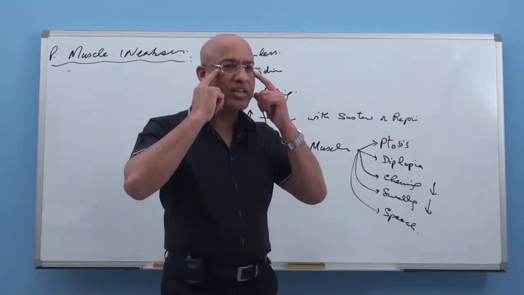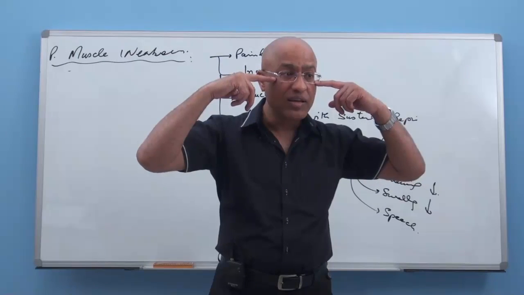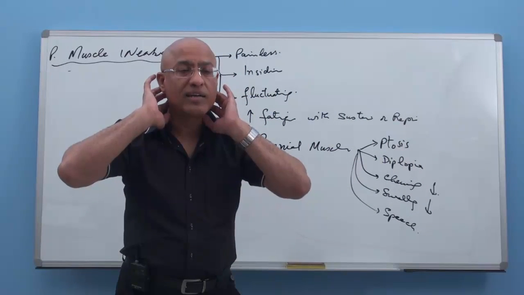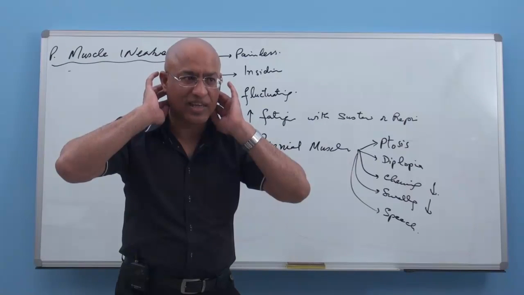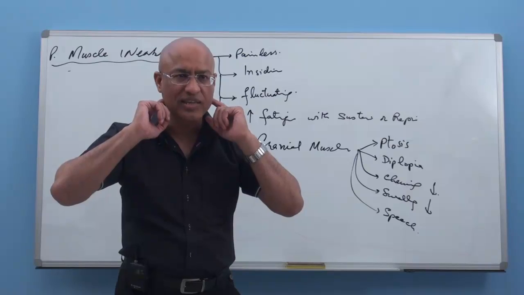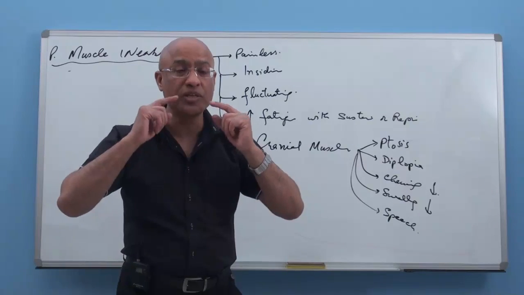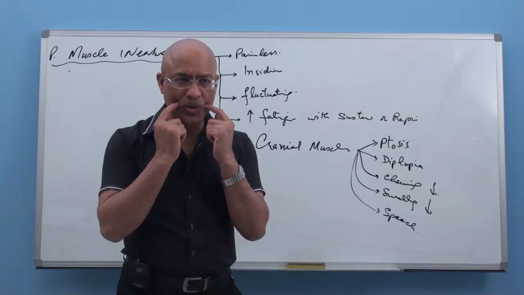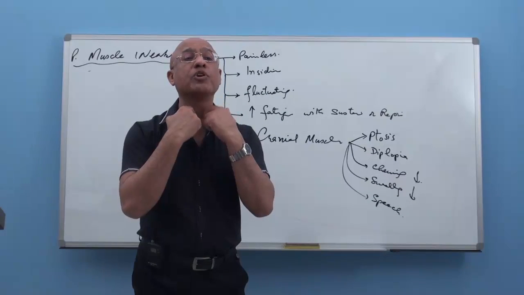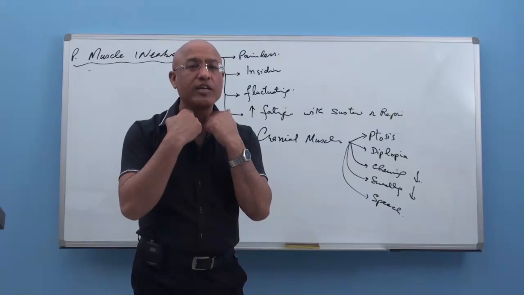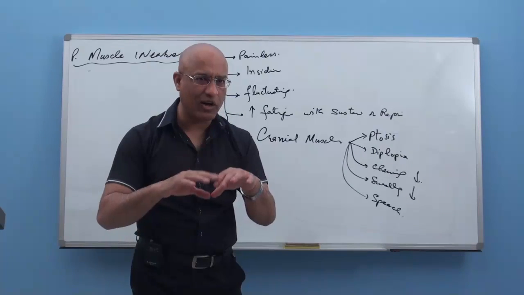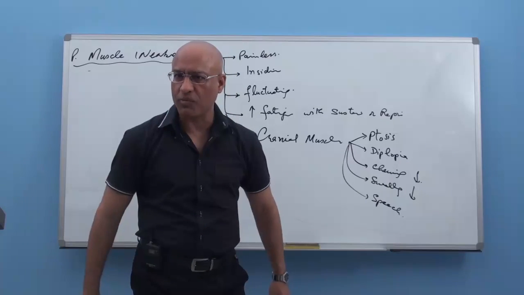So again start from here. What are the problems? Extraocular muscle problem, ptosis and diplopia. Then bulbar muscle problem. Bulbar means those muscles where cranial nerves are coming from the bulb, medulla. Ninth, tenth, eleventh, twelfth. These nerves control your articulation, phonation, and swallowing. So these patients may also develop difficulty in chewing, swallowing, dysphagia, and difficulty in articulation, dysarthria, or even difficulty in production of the sound, dysphonia. And some sound is produced but because soft palate does not move well, so there is nasal twang in the sound.